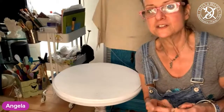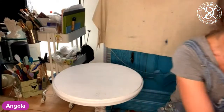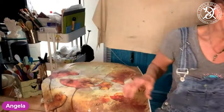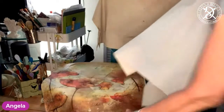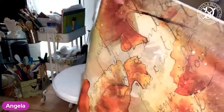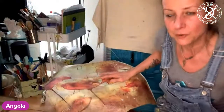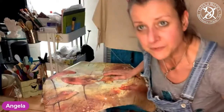I would decoupage straight onto the wood, but everybody's got their own method or preference. What you can see is that this paper is slightly see-through. So if I hold something behind it, do you see this edge up here? You can see through. That's the reason I've always mostly put white paint underneath, because that makes the colors really pop.